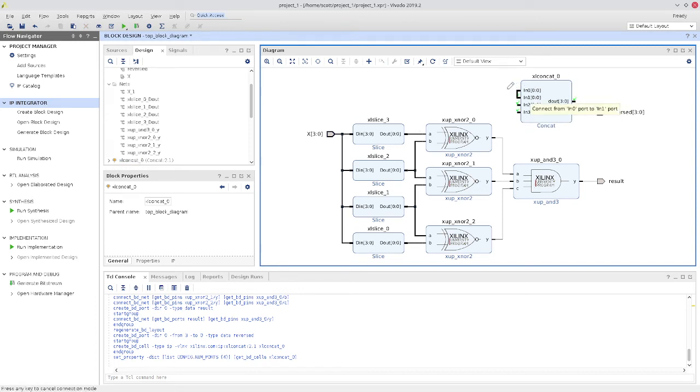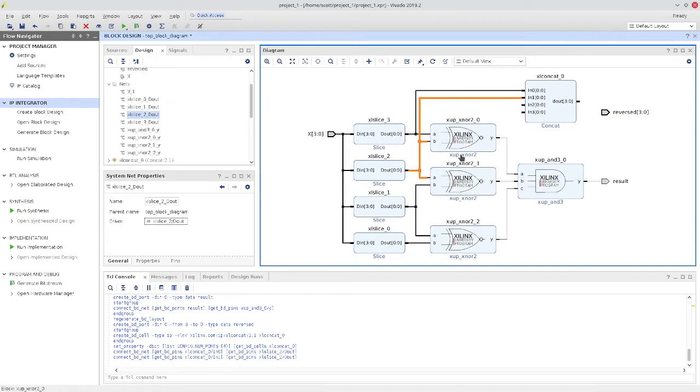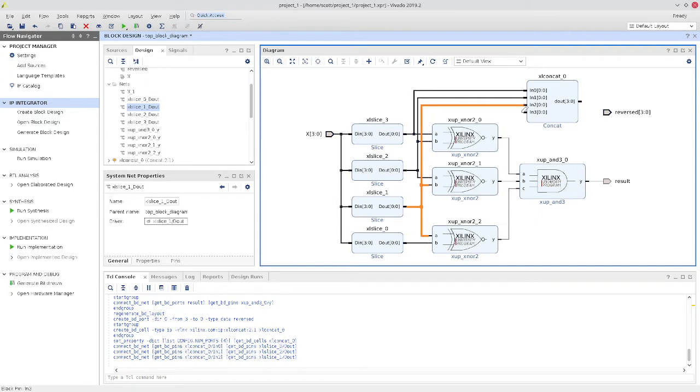So bit 0 is what in 0 is. So if we want to reverse things, we would connect bit 0 to x3 and bit 1 to x2 and bit 2 to x1 and bit 3 to x0.